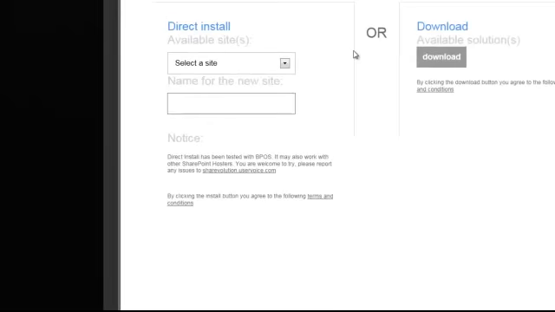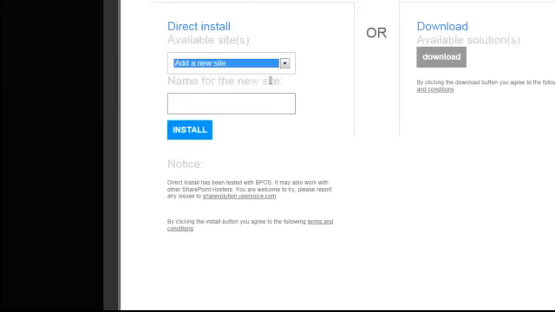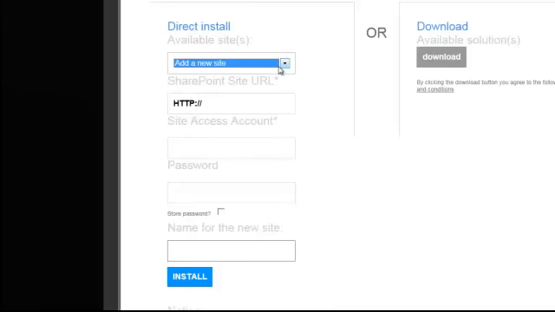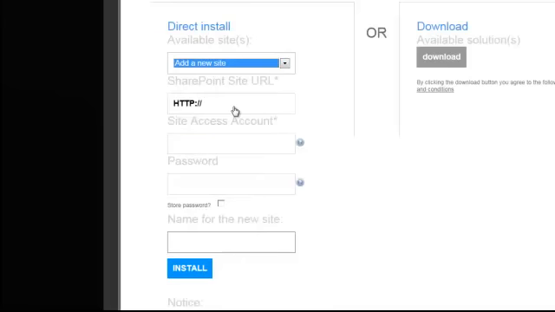On the left hand side though, we have a pretty special set of technologies we've built into Sharevolution, and basically these technologies allow you to install any solutions in the store with just a single click. Now because this is the first time I've used Sharevolution, the first thing I need to do is register a site, a SharePoint site with the storefront. So I've clicked on the Add New Site button, and now it's prompted me to enter in information about my BPOS SharePoint site. So the first thing for me to do is enter in the URL.